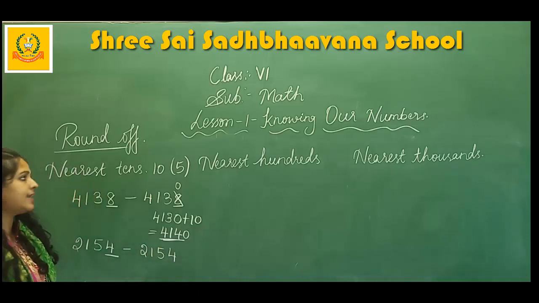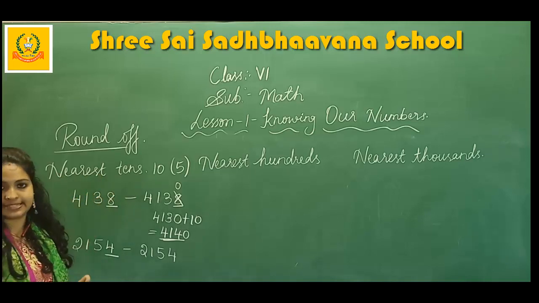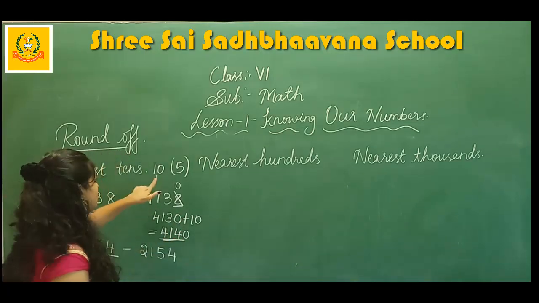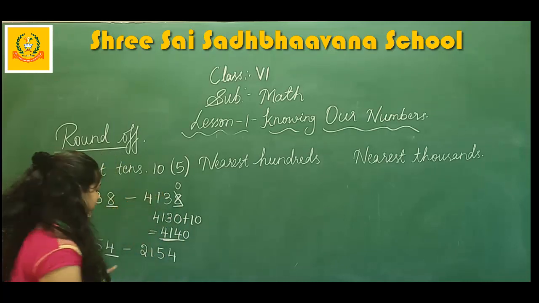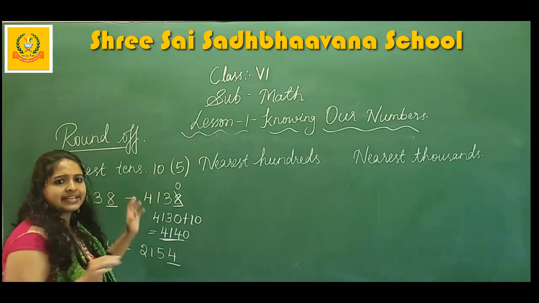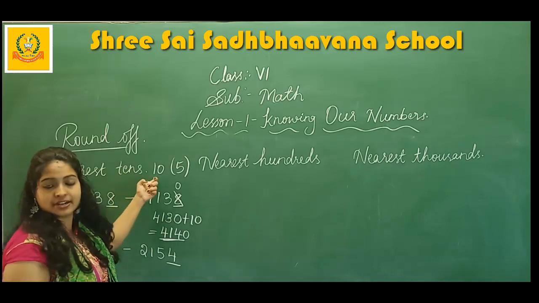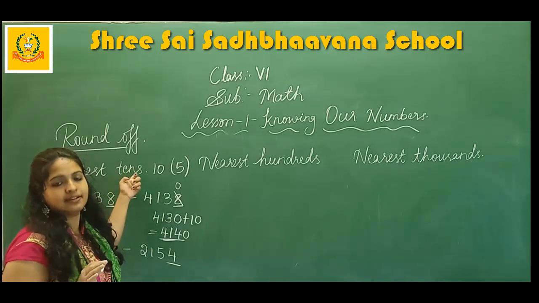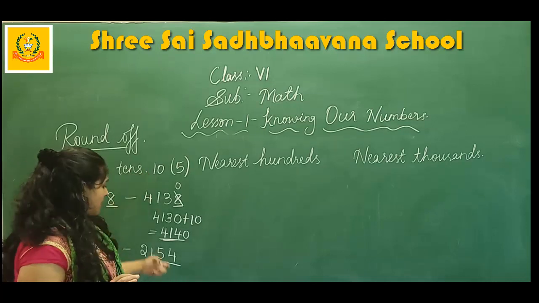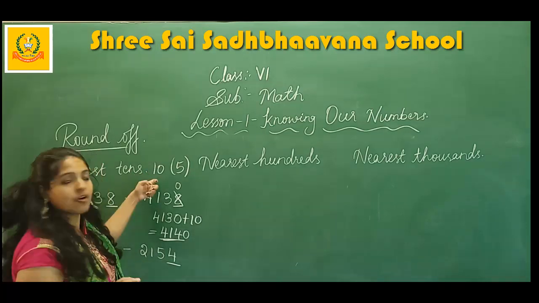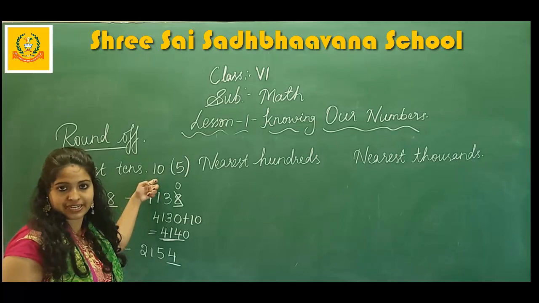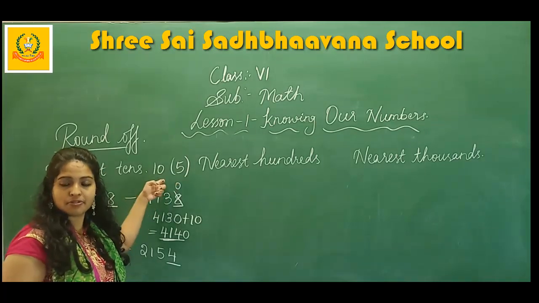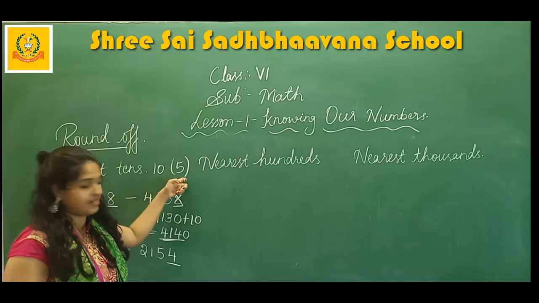Yes. What am I doing here? Rounding to nearest tens. How many digits do I have to underline, children, here? One digit. Because in 10, 1 0. So one digit I have to underline. Everything is there in the question itself, children. Just you have to keep it in mind. Nearest 10 means one digit you have to underline, and you have to take half of the 10 as a reference. What is half of the 10? It is 5. You have to take half of the 10 as a reference.